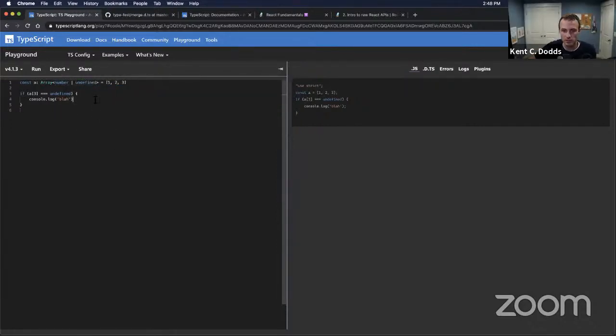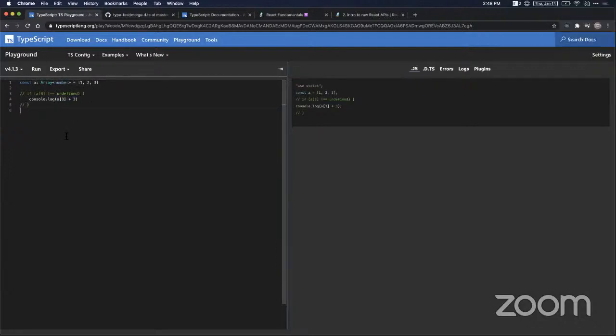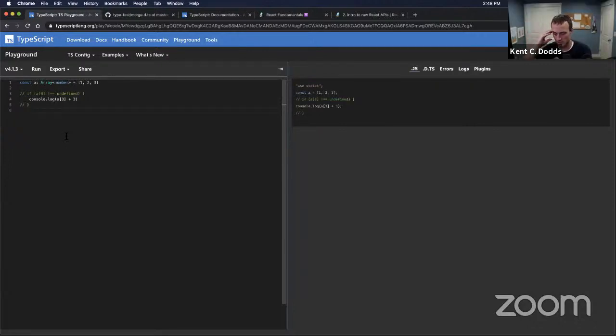So I can do an undefined check and then say, if it's not undefined, then we can console log a at 3 plus 3 or something. But if I don't do this check, then it's going to say, hey, that could actually be undefined. But then if I don't put or undefined, then that's going to be totally cool with me doing that. Yeah, that's interesting. I feel like that should be like a built-in thing for arrays, that it's possible you could try to access an index that doesn't have a value.